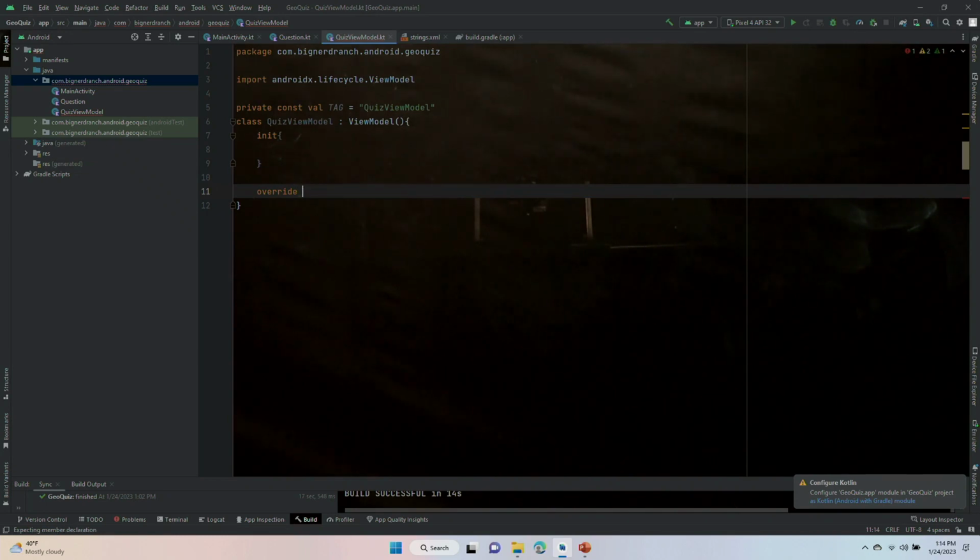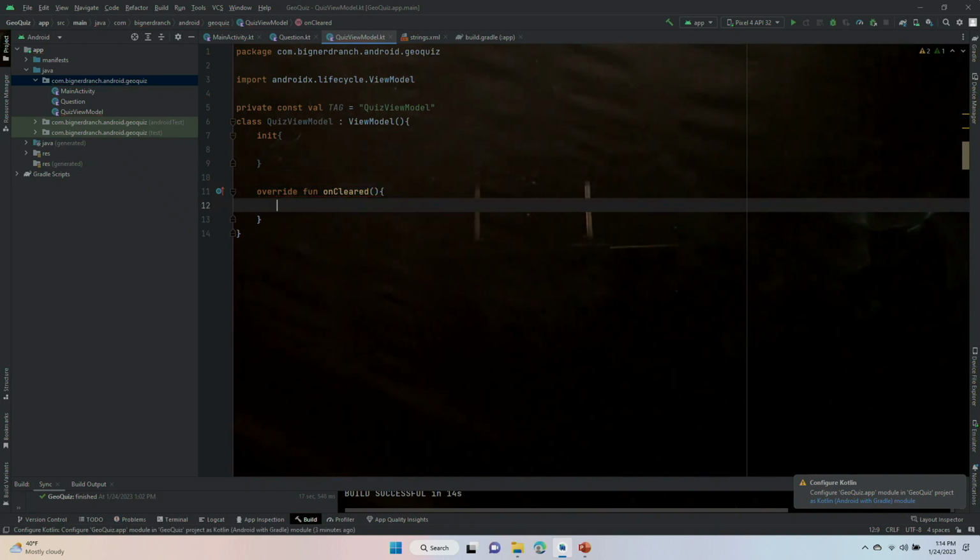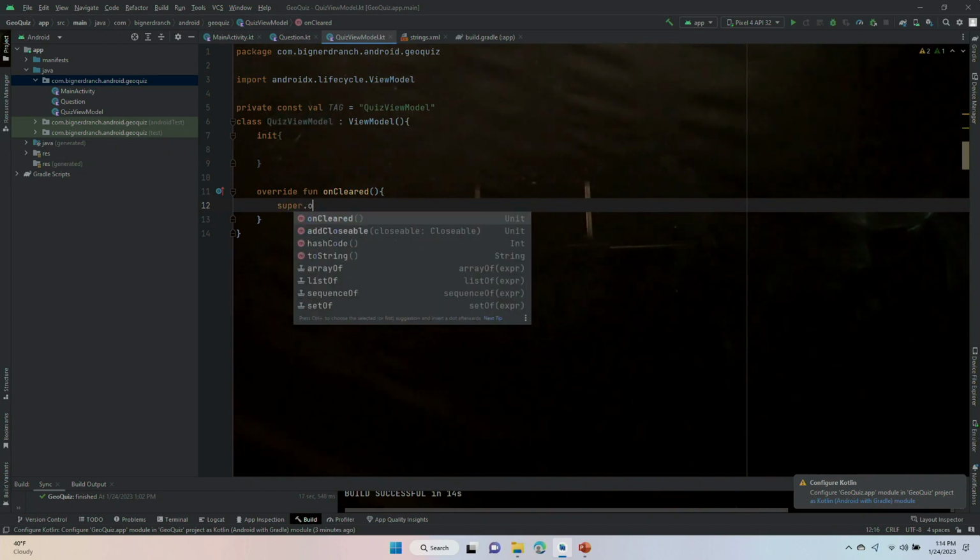All right, so override fun onCleared, paren, begin curly brace, and just like with our 6 methods for going from one state to another in our main activity, onCleared has to start off with super.onCleared.